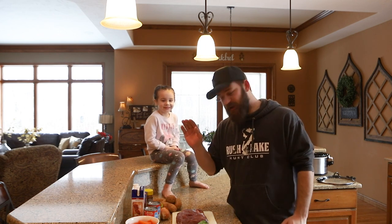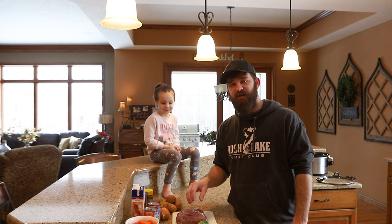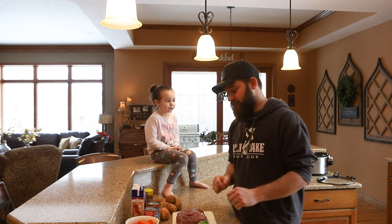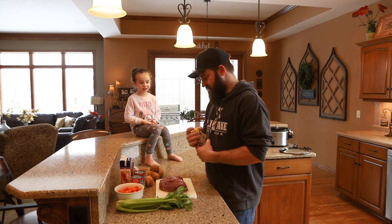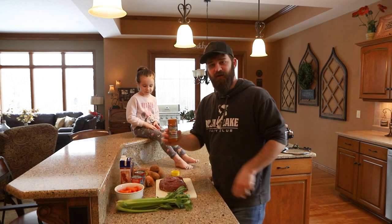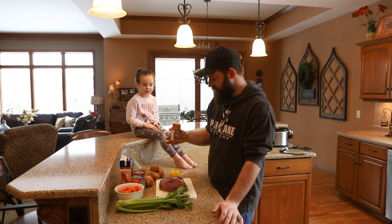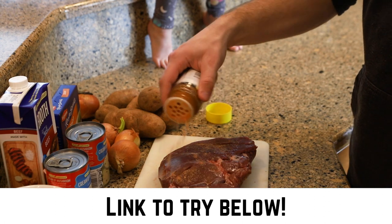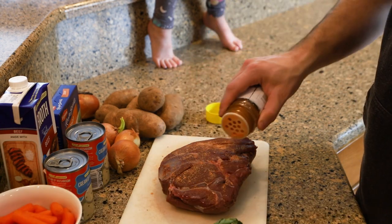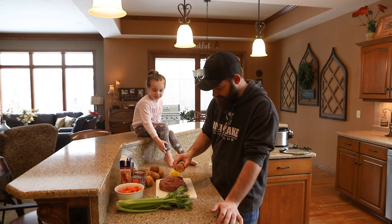The first thing I need to do is season up this piece of venison and get it crusted up in the pan over the stove. Alrighty, so to season this up before I put it on the skillet here, I'm using Johnny Hunter's Blend. This is one of my all-time favorite seasonings. Just a really good seasoning, so I use it on just about everything, but especially wild game, and I'm gonna season it pretty liberally here.